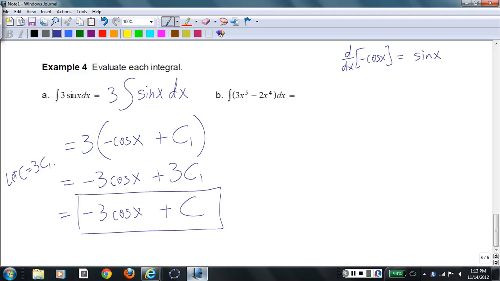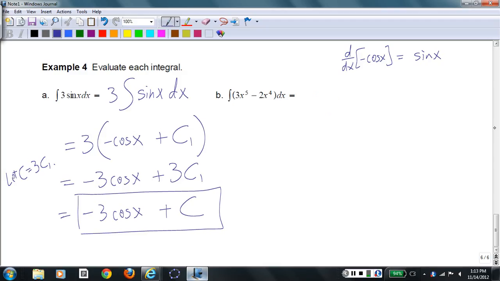In practice, if we know what we're doing, we don't have to think so hard about the 3c sub 1. Now, there's some situations where it's kind of important to know exactly where the constant of integration should go at each stage in the process. So if there's any doubt, you probably do want to go through and really emphasize where it is, but we're going to go with it just like that.